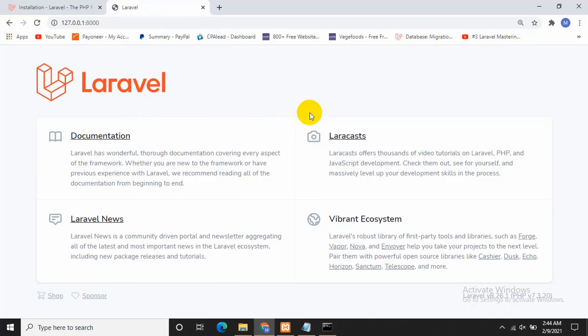So now two interview questions: why we need to install XAMPP, and the other question is why we need to install Composer. So if you already know that answer, then just comment below so that the other people can learn it, and if you don't, you can just Google it on the internet.